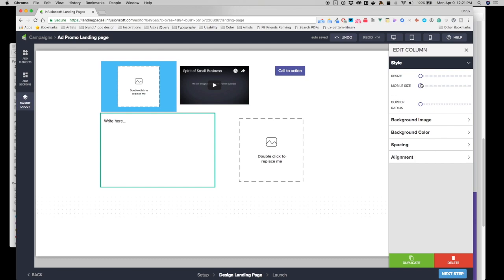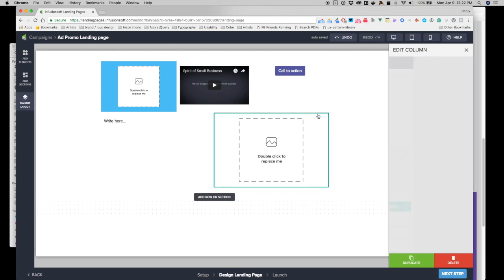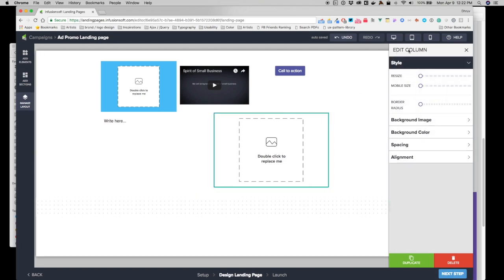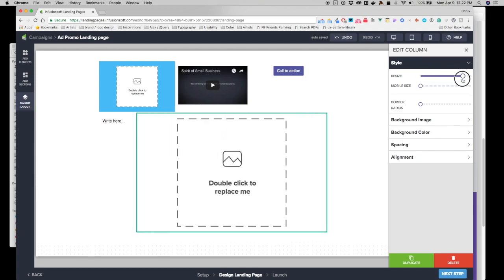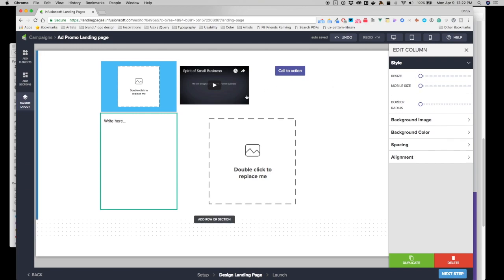And what we have done is we have devised a simpler keyboard method where if you hold the shift key on your keyboard and then click on something, so right now if I'm clicking on it, it shows me the image. But if I hold the shift key and bring my mouse around, see that other blue border outside of the green border, once I click on it, it takes me directly to editing the column. So over here I can change the width of the column however I like. This is the quick shortcut, so I can just hold shift and it allows me to make those changes.